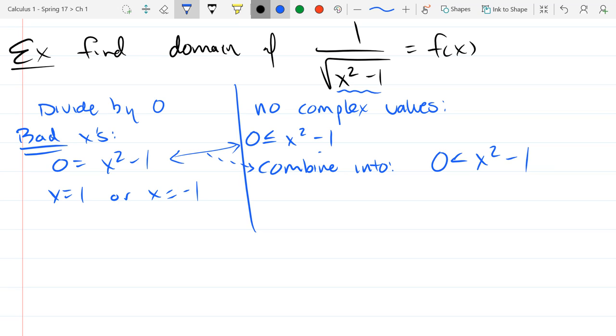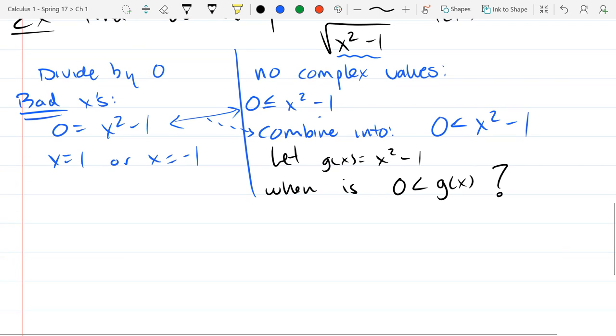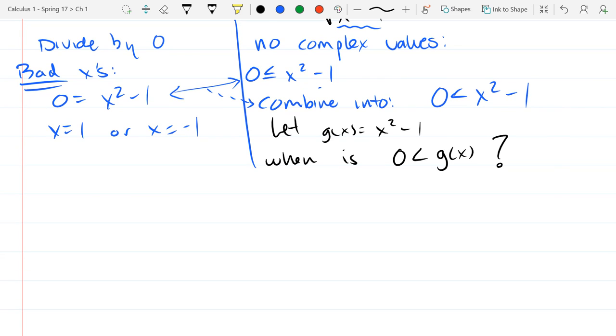Now, a more tricky question. How do we solve inequalities of polynomials or quadratics? We have to go way back to pre-calculus 1. That was last year or earlier. We could complete the square. So we're going to answer this question. I'm going to create a new function, g of x. It's just x squared minus 1. And I want to know when is this function going to be greater than zero. So all we have to do is graph it.